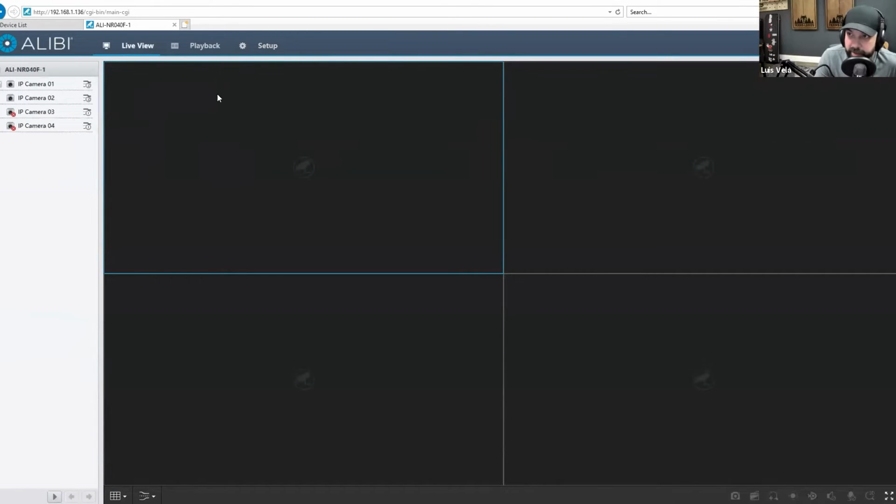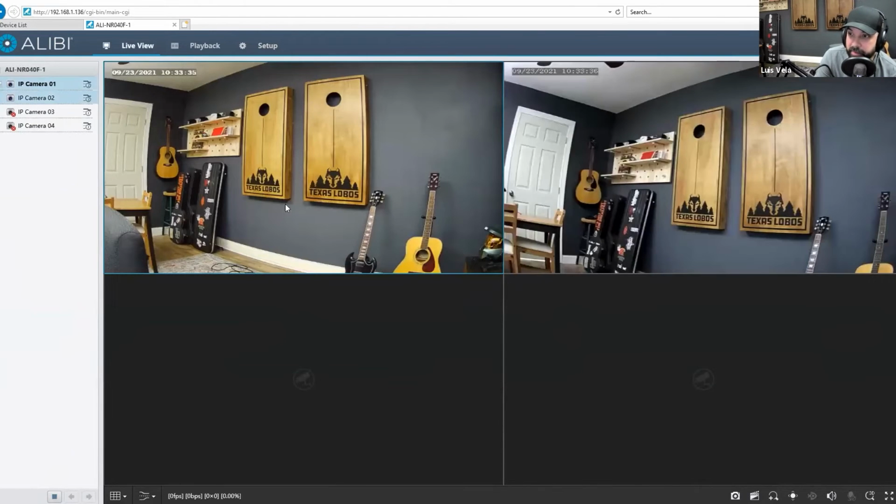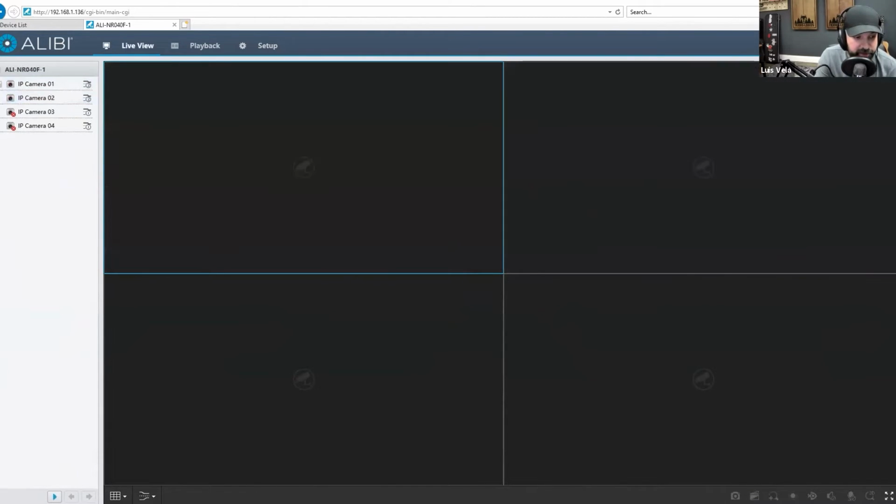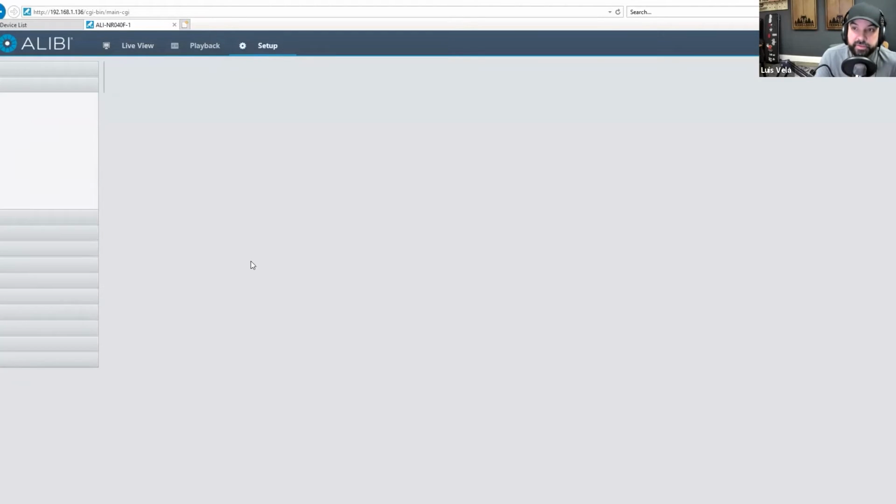Now if you log into a web browser, I went through the login page already, so it's going to ask you for the username and password, possibly load that plugin there, and then you have a Start All Live View button here on the bottom that will start both of those cameras. But tons of options here, right? If this was your initial setup and you logged in through the web browser, you'll put that default password in, and it will prompt you to create a new password at that moment. A lot of options in the web browser under setup.